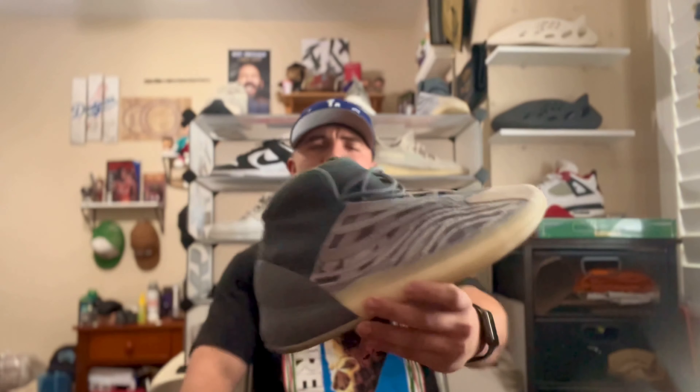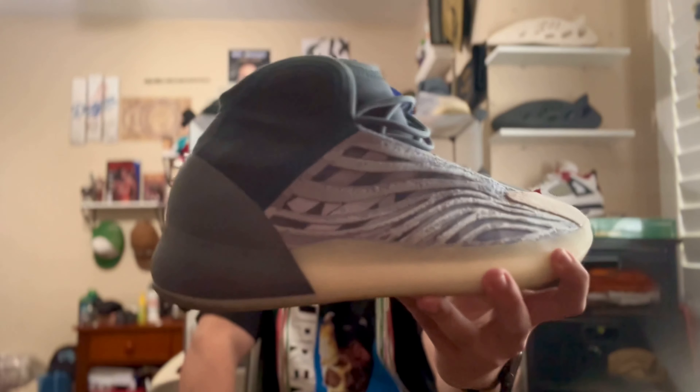Last shoe up: the Yeezy Quantum. Everybody sleeps on this shoe, not a lot of people like it, but I think they're sick. If you can grab a pair for a good price, do it. Off the top of my head, I wear Yeezys almost every day. I have a lot of respect for Jordans — it's what made me love sneakers — I just don't wear them as often because my aesthetic doesn't always match. Some cool Fours coming out though: the military black, the black canvas. There's also the Yeezy 700 MNVN laceless in the analog colorway — that's sick.